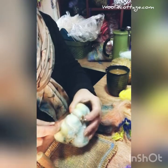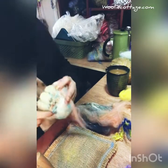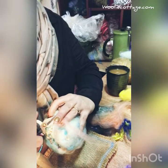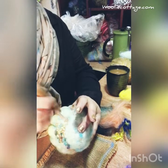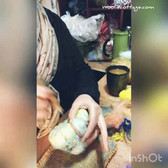I'm going to twizzle it again and bring that through the other side, but where's my scissors when I need them? Okay, so I'm just going to snip that there, take this piece away because it's a bit too long, and just felt that into place there. Bring it back down the line, just ever so gently, because I don't want to lose my defining line, and then really jab it underneath that socket so it sits like that, okay?